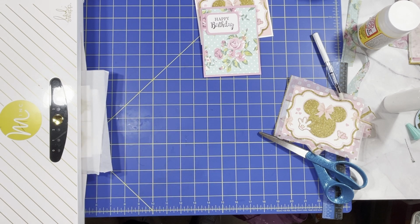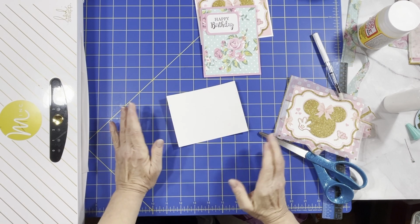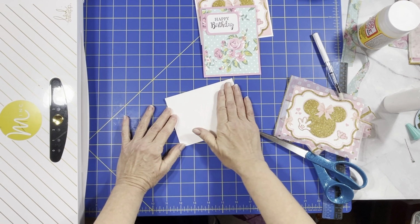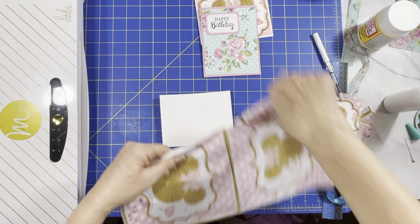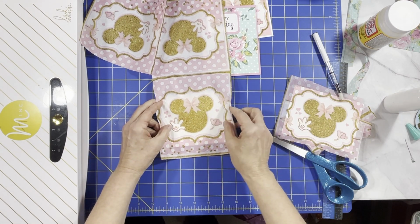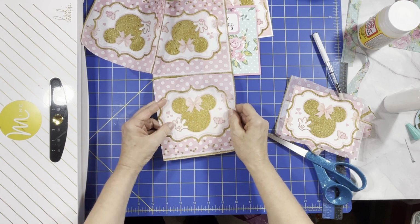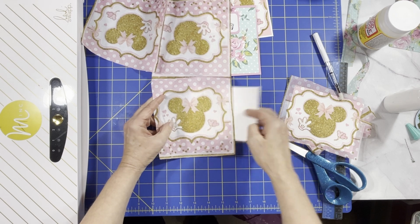Just remember, any napkin will work. It doesn't matter if it's a thicker napkin. This is such an easy process. In the past, I did the same thing probably most of you guys did. Put the wet Mod Podge down, put the napkin on top. Here's what you're doing with a napkin: you're holding it above here, you accidentally lay it down, forget it. You got to start over. So it's hard to position on a wet Mod Podge background.